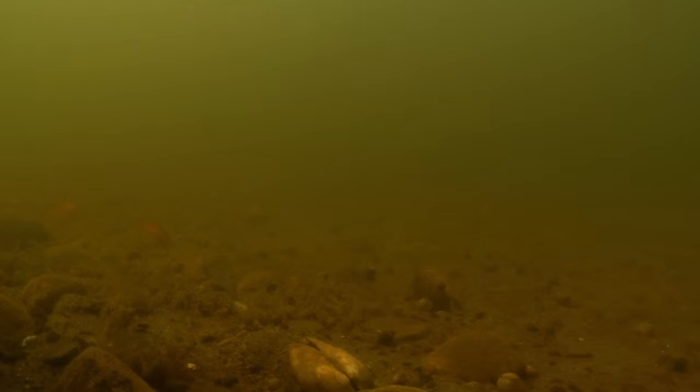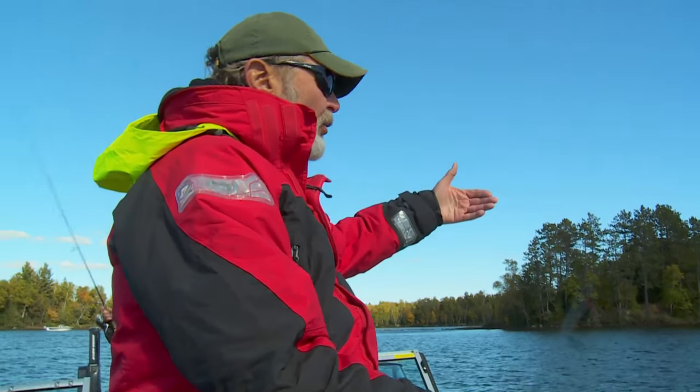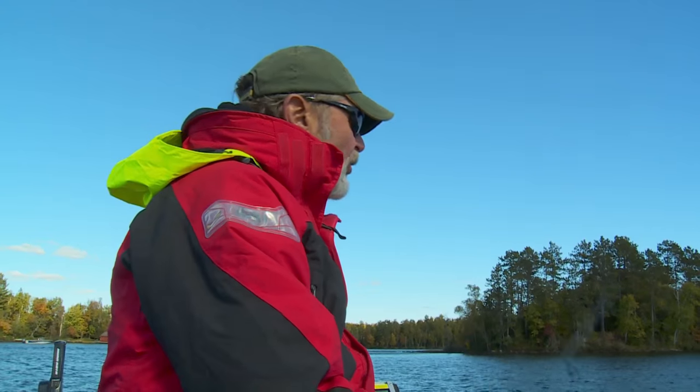You know, when you fish this jigging wrap, you can slip drift it like I'm doing right now. We're slip drifting with the wind, and I got it out at a pretty good angle. And the further you can get away from the boat, in many conditions, I catch more fish.